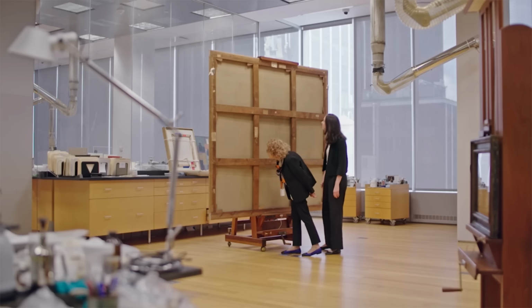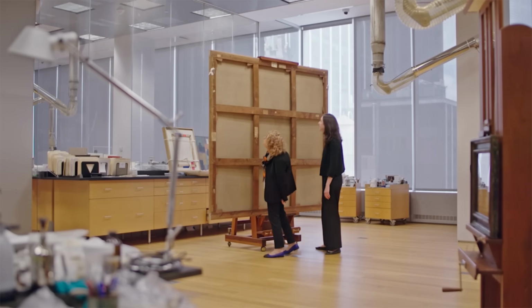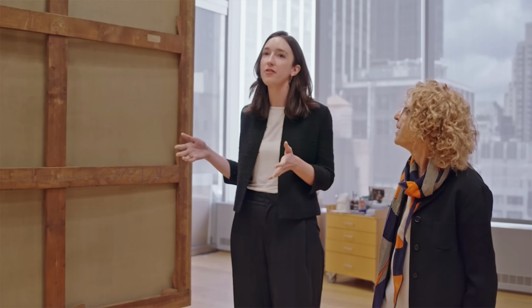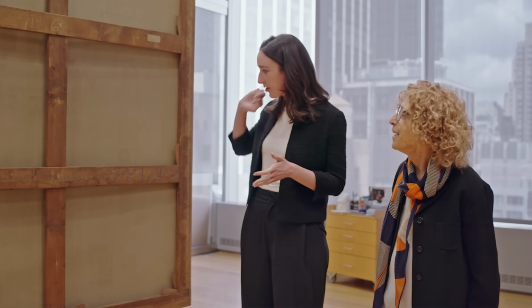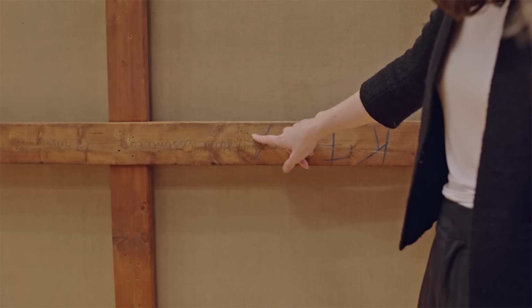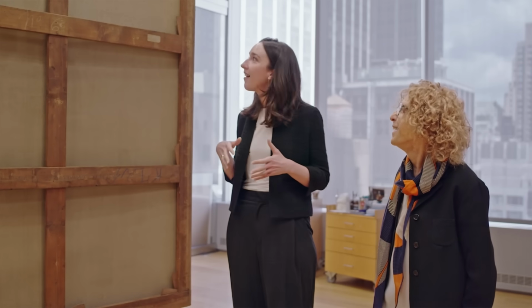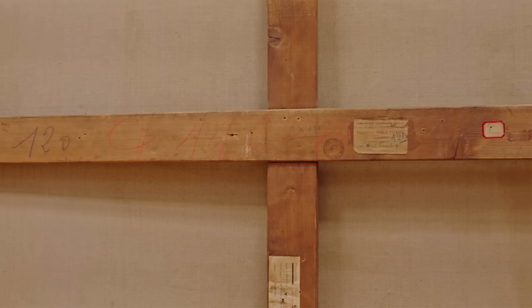Why is it important to look at the back of a painting and what it's telling us? It's basically a portrait of the painting's life after it leaves the artist's studio. And I think kind of the first place to start looking is this little inscription here, which we found together when we were really doing a lot of deep dives into how the painting was made, how it was stretched.